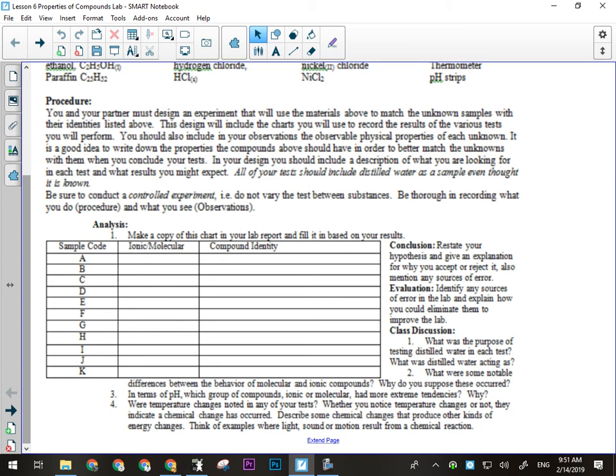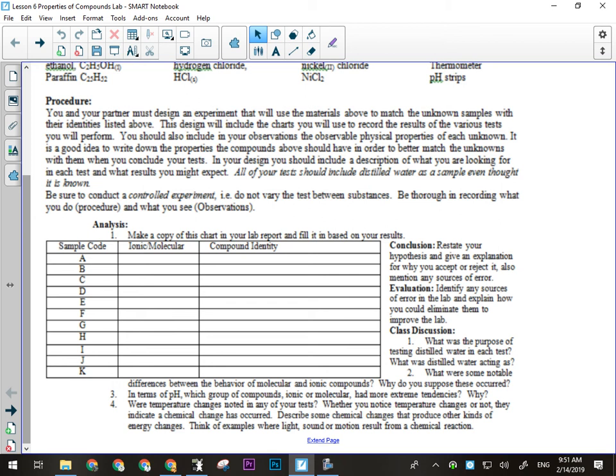For the evaluation, you need 2 sources of error. We talked about one in the pre-lab. You've got to come up with one more, anything that could have affected your ability to gather good data. That's what the errors have to be about. It's always a good idea to look at your controlled variables as places where you can find sources of error. If any of them weren't perfectly controlled, then they become a source of error.